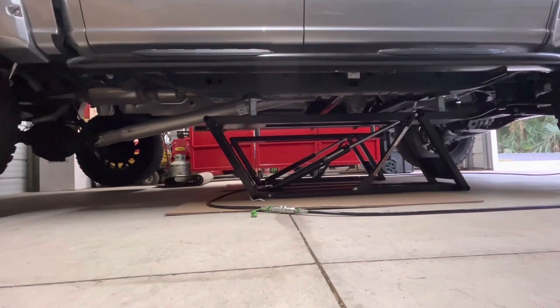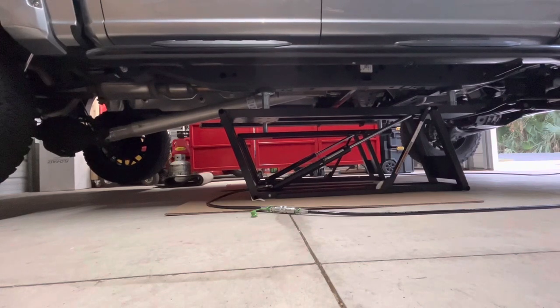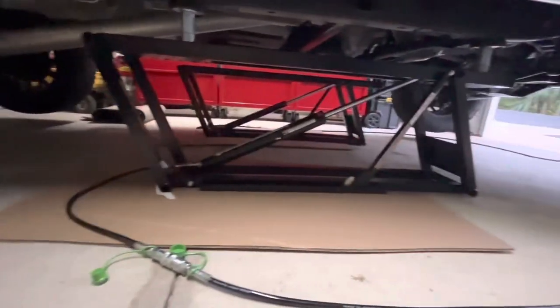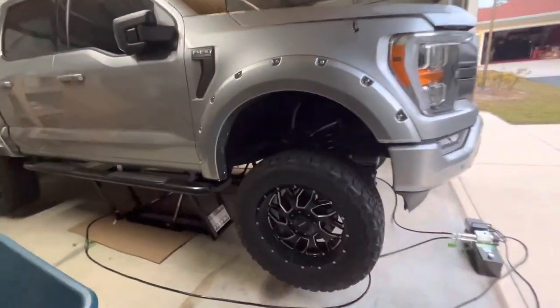Okay, guys, we are up off the ground. And we're locked. Look at that. All right. We are off the ground. We are on the second lock. Everything looks good. Oh yeah. 2021 F-150 with a 6-inch lift.